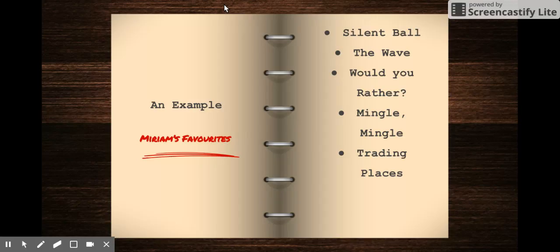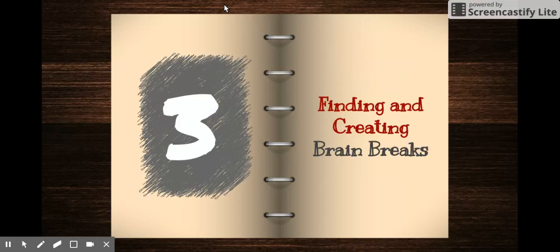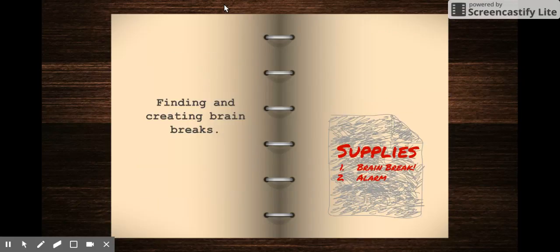So I kind of wanted to talk about how to find and create these brain breaks. The only things you really need for the brain break are the actual brain break itself and some kind of way to signal the brain break. I know a lot of teachers just count on themselves to do it, but I don't trust myself to do that. So I actually have an alarm on my phone, and it's called Brain Break. And I've set it up to go off twice in every class, no matter what. And when that alarm goes off, the kids already know that it's a brain break, and they are ready for it because they're listening. They know that that bell's coming.